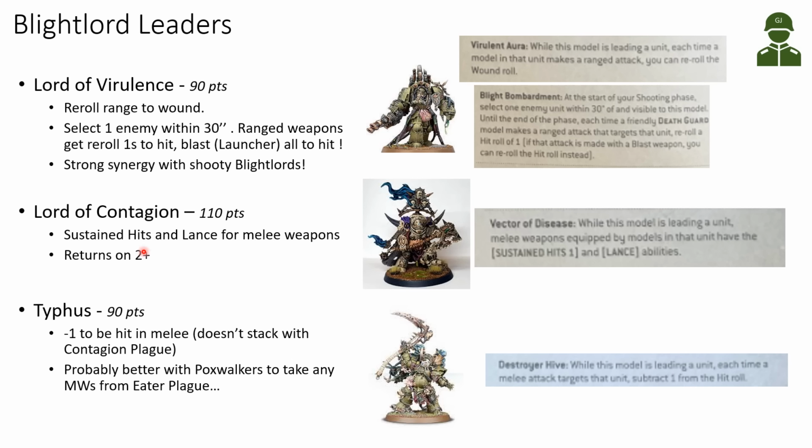The Lord of Contagion, which is more expensive, 110 points. He gives sustained hits and lance keywords for melee weapons in the unit he's leading, and this can be strong for the Bubotic weapons. Lance for not so high strength weapons makes a big difference.